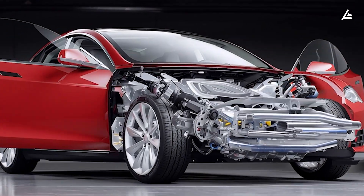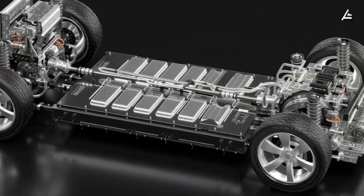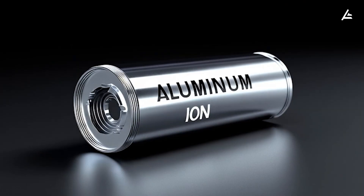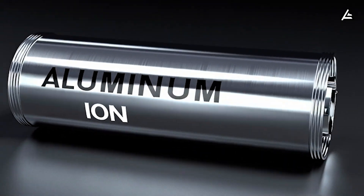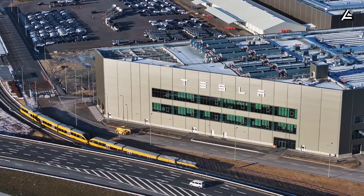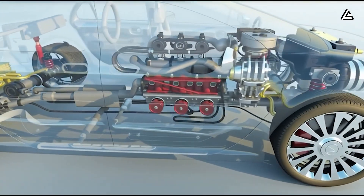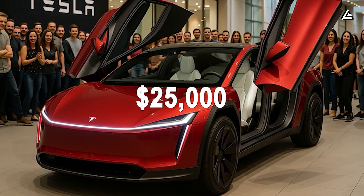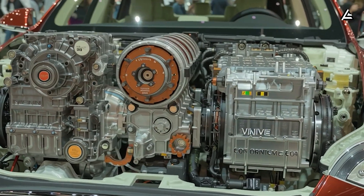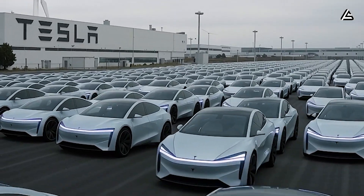This connects directly to the next generation of Tesla batteries. While the 4680 pack is still the backbone of Tesla's cost strategy, the company is already preparing for aluminum ion and sodium ion cells in the lower cost segment. Aluminum ion promises dramatically faster charging and longer cycle life, while sodium ion gives Tesla a cheaper chemistry for entry-level models, freeing the company from the price swings of lithium and nickel. When you combine a cheaper battery structure with a drive unit that costs hundreds of dollars less to manufacture, suddenly a $25,000 Model 2 isn't a fantasy — it's a financial blueprint. And because the motor is built to last longer than the pack itself, Tesla can still guard a double-digit margin in a price zone where Ford and GM are still losing thousands of dollars per EV.